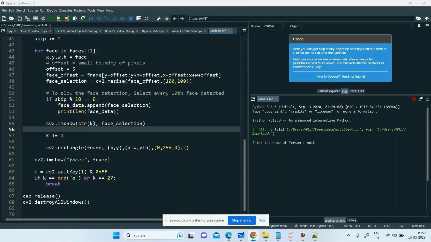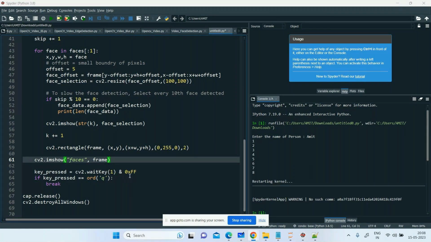Wait key, and we need to compare here the key pressed with ord. Let's keep it to only one button, that is pressing the small q. That's a small change that we are making. Here I made the changes. The k has to go and be replaced by key pressed. Otherwise, the code is working. I tested it and it is detecting the faces, but it is not saving anywhere, of course. The rest of the part we will discuss after the short break.